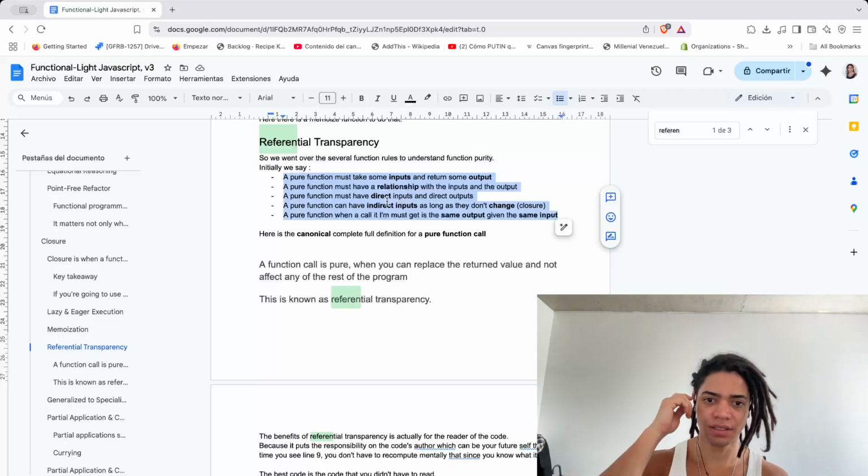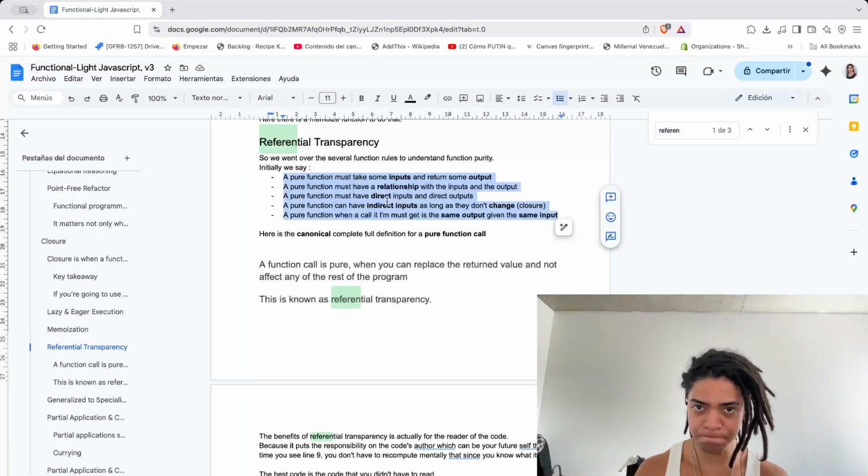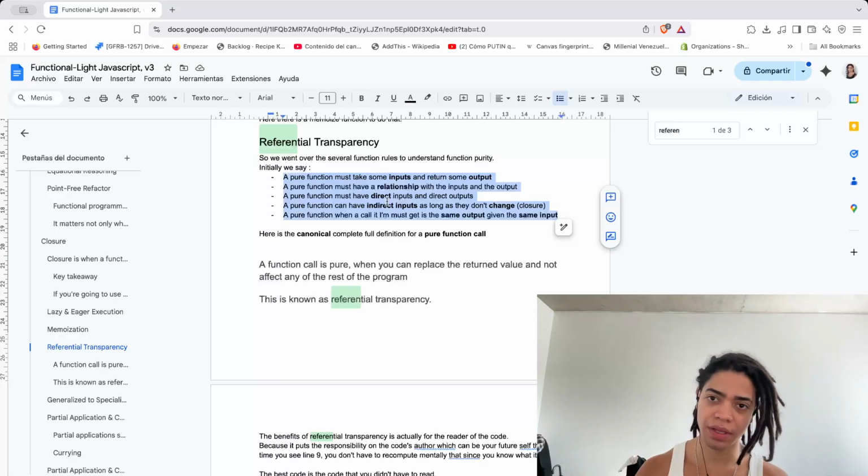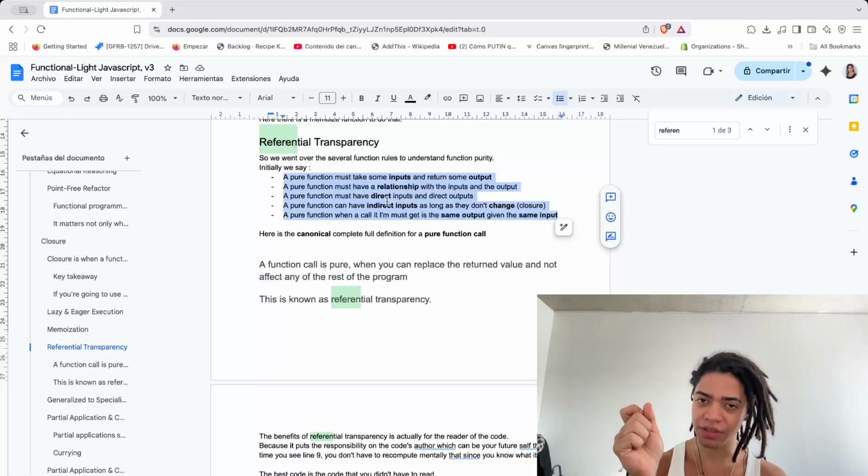They must have a direct relationship between the input and the output of the function, and given the same input, the same output.